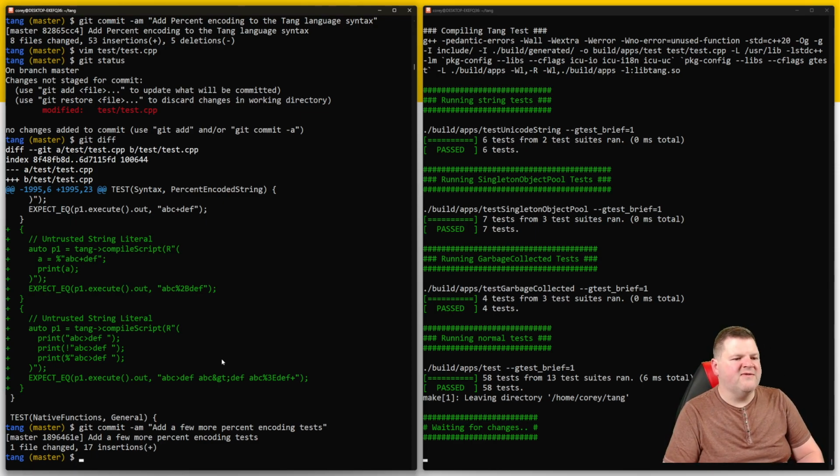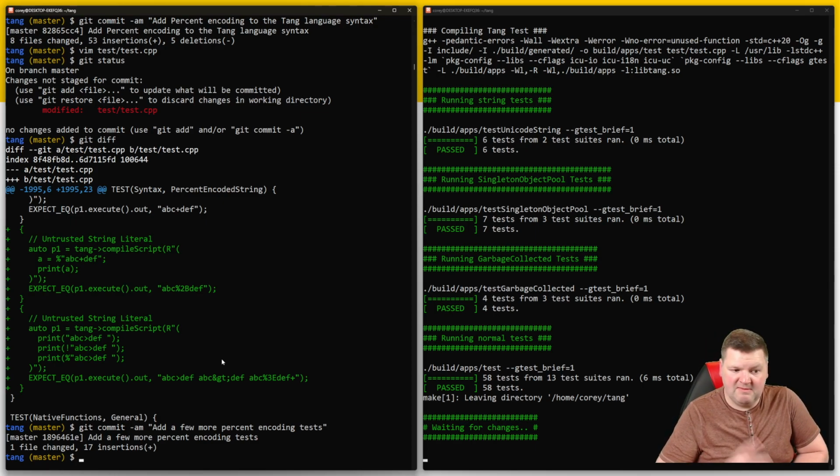But the fact that we have the exact same string being encoded different ways, that's good. And for some changes that may happen in the future, we'll keep that in place like that.